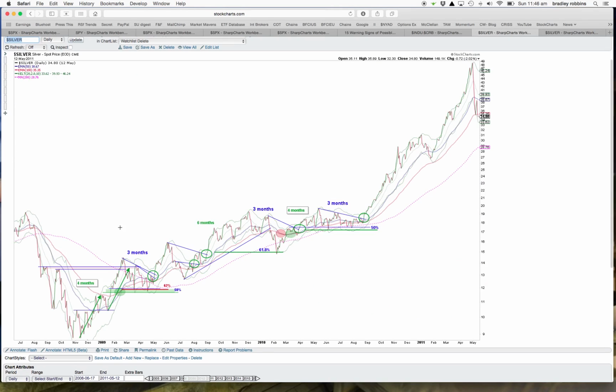In terms of Fibonacci retracements, this run here, the second run up, the red line is a 62% retracement of that run there. And if you look from the bottom to the top, I haven't got the retracement levels there because it's too many lines, you can't see, but from here to here, this green line was a 50% retracement. So between the 62% on that run and the 50% on the full length run, we're looking for that sort of retracement in silver.